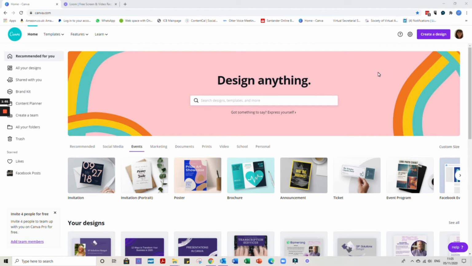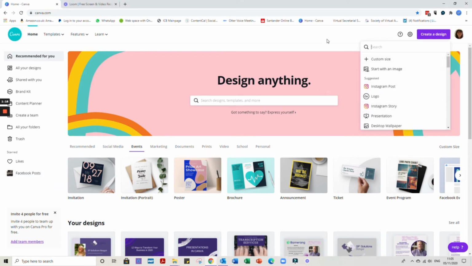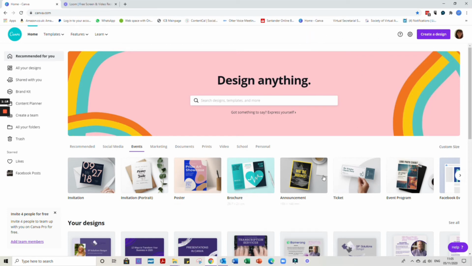Now, when you log on to your account in Canva, this would be the dashboard that you would see. And as you can see, there's a toolbar down the left hand side. If you click in here, there's another toolbar in here, and you also have a toolbar across the bottom here, and they're basically all the same. Everything that you see in this one, in here, and down along here are basically all the same. So there's different ways of getting into what it is that you actually want to do.